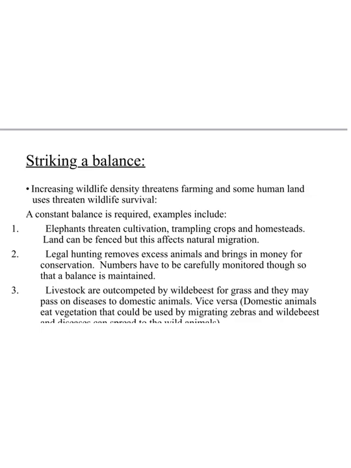Other things such as the Masai's livestock, their donkeys, their cows, can be outcompeted by wildebeest for grass, and they may pass on diseases to domestic animals. This can happen the other way as well, where the domestic animals eat the vegetation and stop the wild animals having it. Again, just to remind you, this is inter-specific competition, and also they can pass on domestic diseases to the wild animals, such as blue tongue and foot and mouth disease.